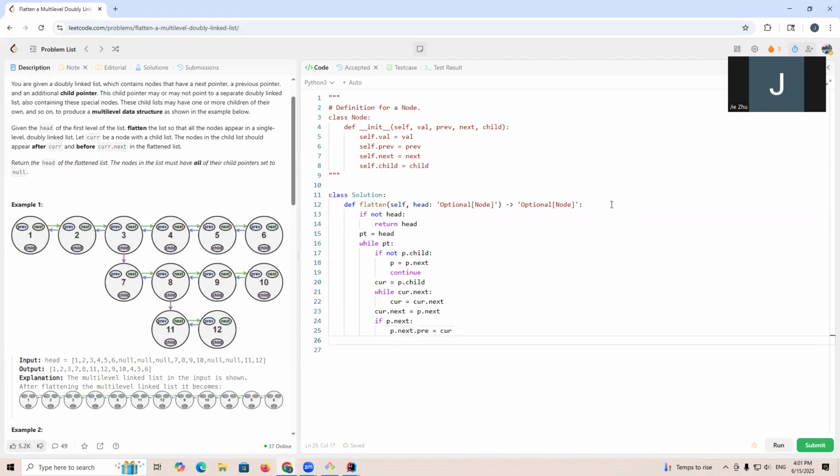Then we also need to reconnect p and p's child using the next and pre. So we'll have p dot next equals p dot child, and p dot child dot pre equals p, and we also set the child equals none. And in the end, just return head.